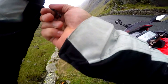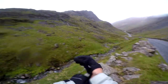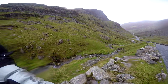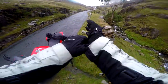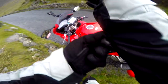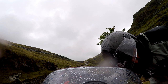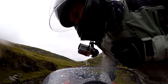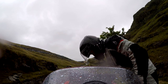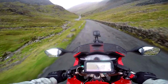Yeah, I've got to have a picture of that, whether it's raining or not. It'll be interesting to see how this GoPro copes in the rain, actually, because you get two skeleton cases with it. One is totally waterproof, so you can go swimming and dive in and that, and the other is just the skeleton case with an open back, but it's better for sound. Also, I've had to drill a massive hole in the side of it to put the microphone in. So essentially, it ain't waterproof.